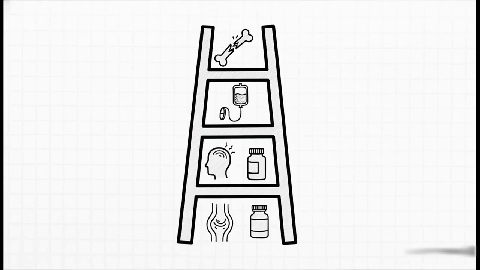I want you to think of it like a ladder. For milder pain, especially if there's swelling, we start on the lower rungs with NSAIDs. If there's pain but no inflammation, we can use acetaminophen. But for severe pain, like from a broken bone, we have to climb that ladder to the top rung, the opioid analgesics, like morphine or oxycodone.